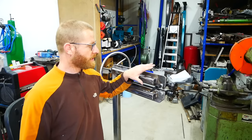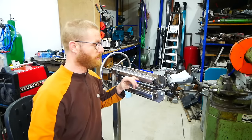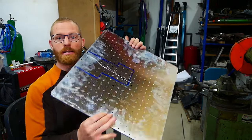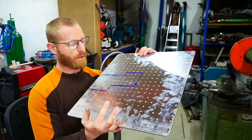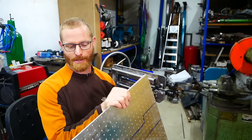So the bead roller is almost finished. The last part that I want to make is a nice working table on here. And I got some nice material for that. This is 6mm aluminium. And I actually find these at the scrapyard and want to share this story because I think it's funny and sad at the same time.